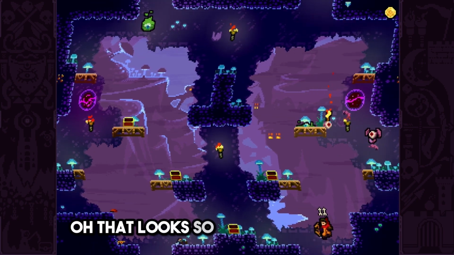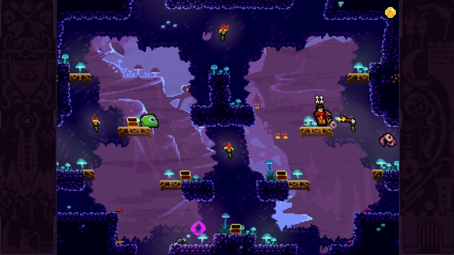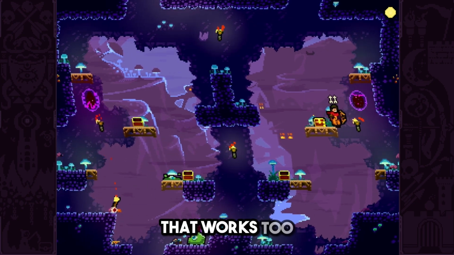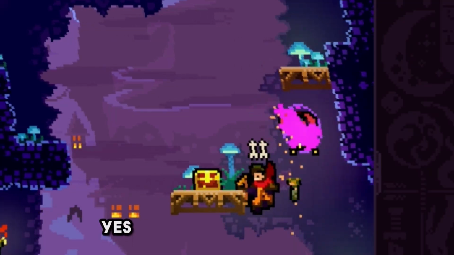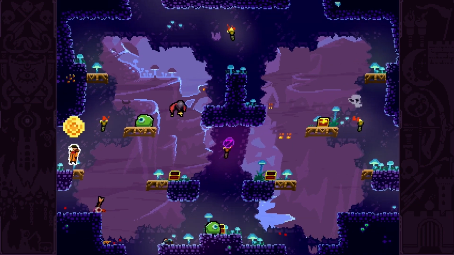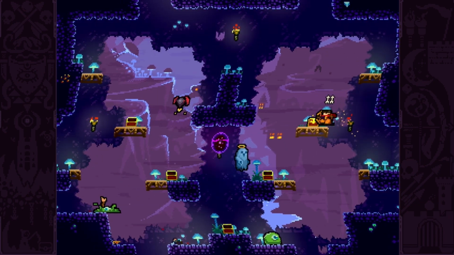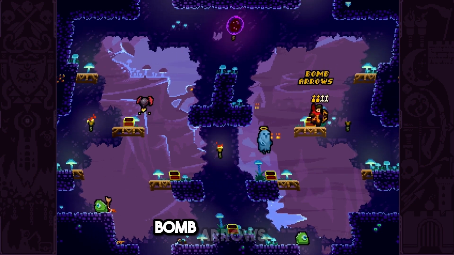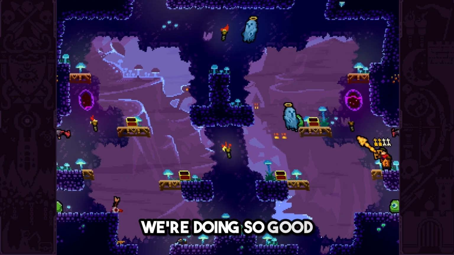Oh, that looks so weird, but cool. Dude, launching those arrows in slow-mo. Jump on his head. Or shoot him. That works too. Oh, get the chest. Get the chest. Yes. Don't die. Don't die. Wait, you have 1 life. Okay. You can do this, sidekick. Yeah. Get the chest. Bomb arrows. Yes. You're doing so good.